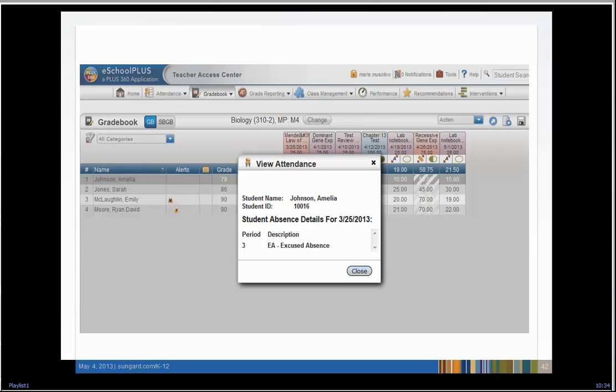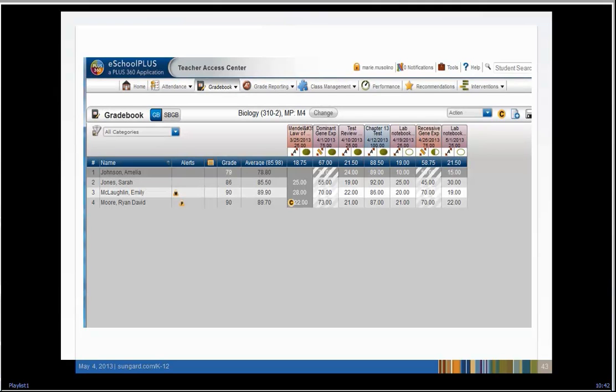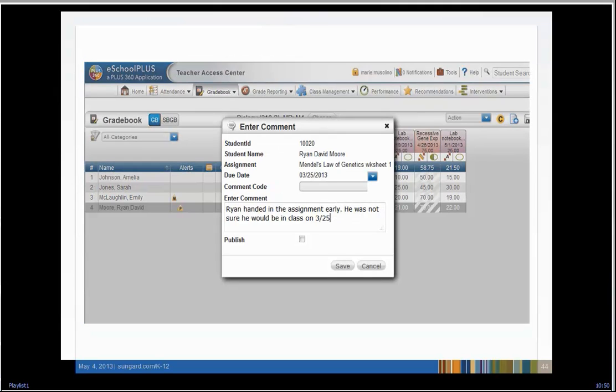She had an excused absence on March 25th in period 3. Ryan Moore has a comment posted for the Mendel's Law assignment. Using the previous steps, select Enter Comment to view or update an existing comment.